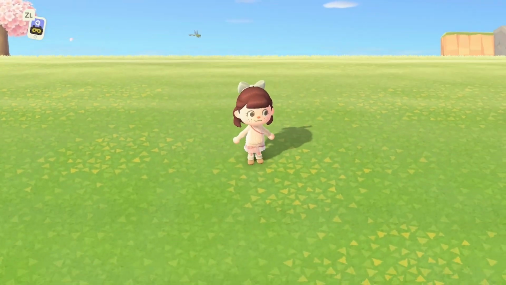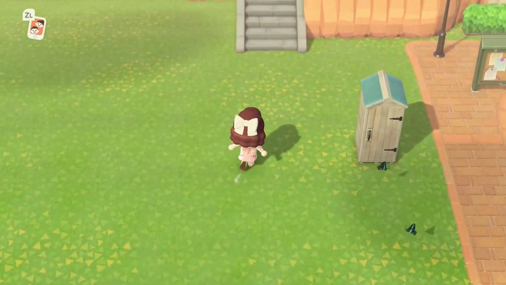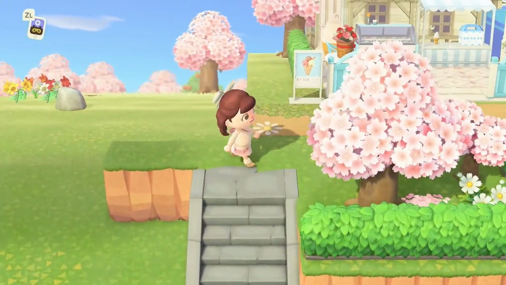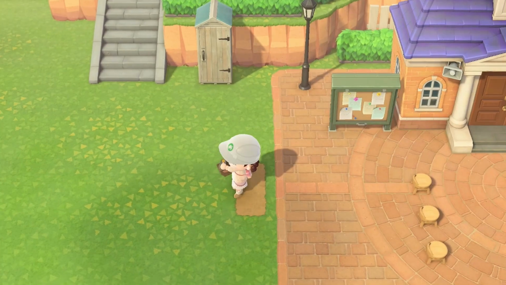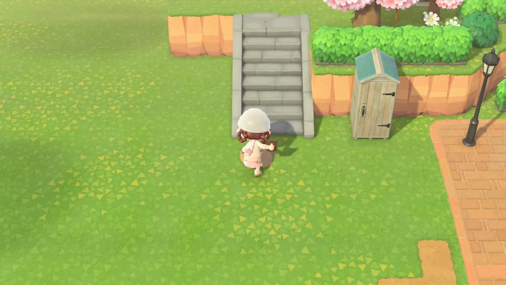My name is Anita and I upload mainly Animal Crossing content here on YouTube, and today we are building a park just left of resident services. I already have a staircase because I did build this before and I really didn't like it, so we're redoing it. And we're going to start with the pathway from resident services to the stairs.